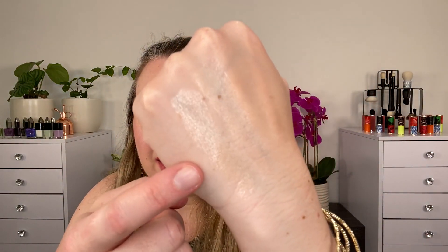Next, we have the Victoria Beckham Reflex Highlight Stick in shade Pearl. I'm assuming they'll have more shades since it does have a shade name. I just swiped it right here — it's a nice shade. Let me show you this alongside the Westman Atelier Lit Up sticks. I do have a video comparing the Westman Atelier stick with other highlighting sticks, but I wanted to include them here. This one here is Nectar — you can see it's going to be pretty light, peachy, a little more sheer. It gives more of a shine, a peachy wet look, whereas the Victoria Beckham is more intense even with a sheer layer.